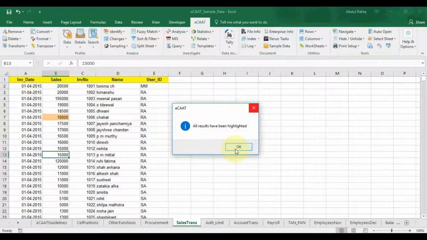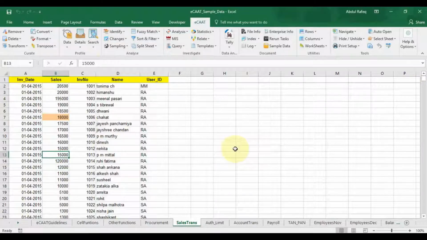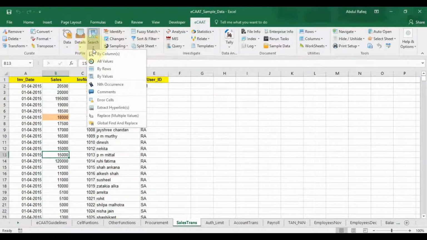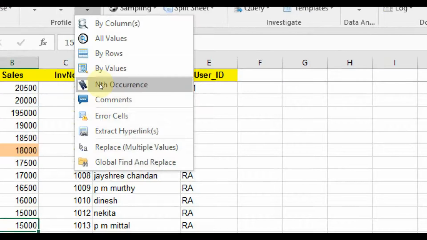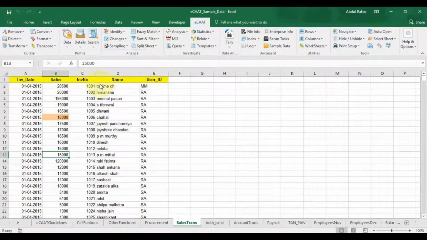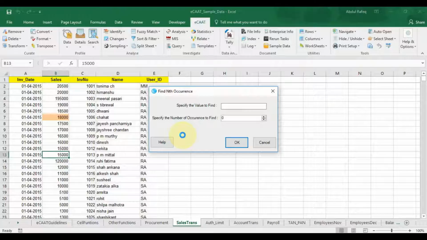Let's move on to the next function under search. Under eCAAT, under profile, select search. Select nth occurrence. This function finds the nth occurrence of a specified value in the selected column. Click nth occurrence. Specify the value to find. For example, let's say 11,000.